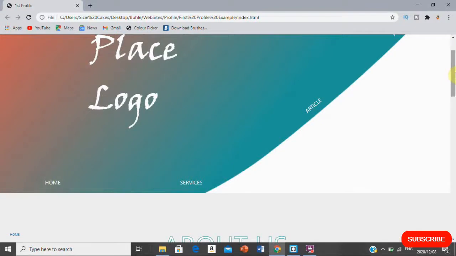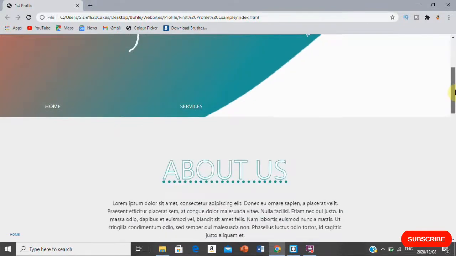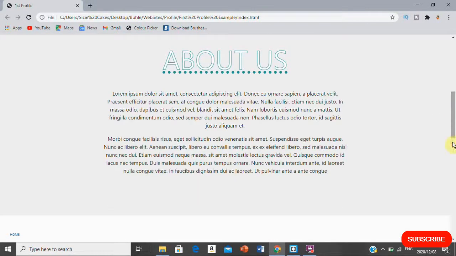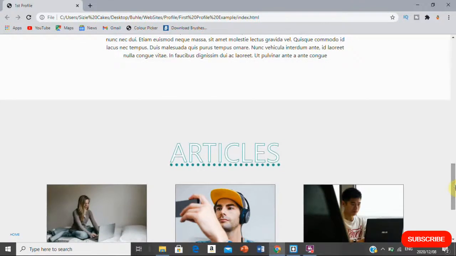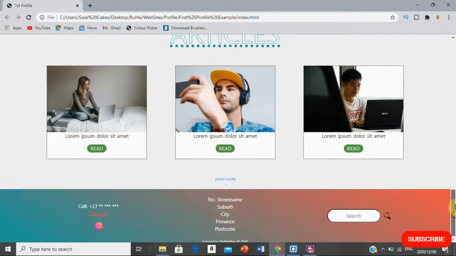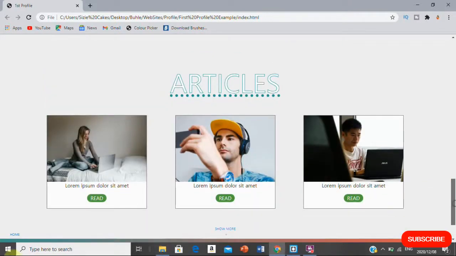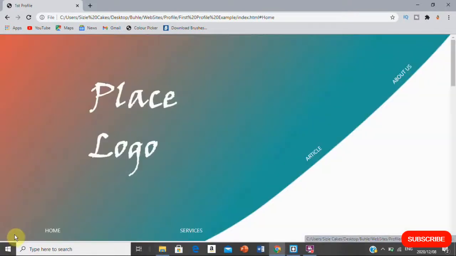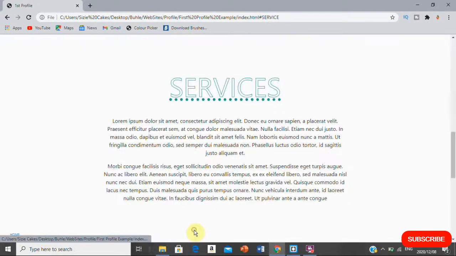be making a duplicate of this website. We can see when you scroll down, there's our website. It's taking a while to load. Okay, let's scroll up a bit. When you press this home button, we can see it takes you to a home button. When you press this one, obviously it's loading this one, but when you press the service button, it goes straight to the service page.